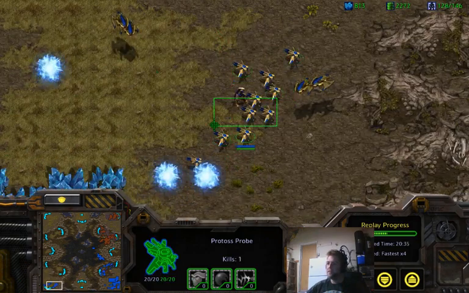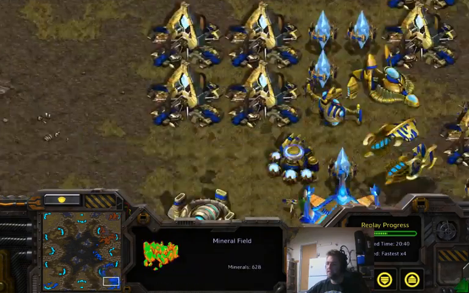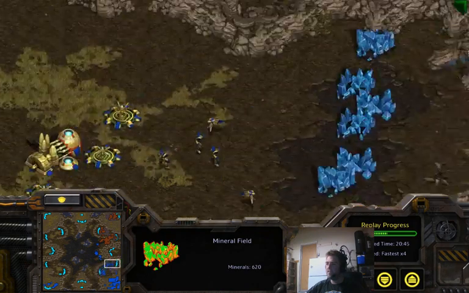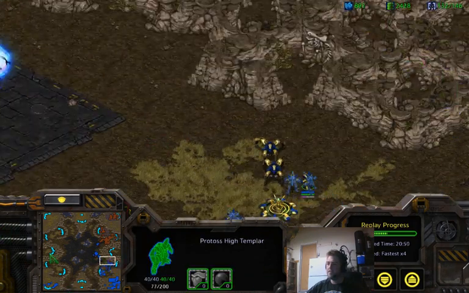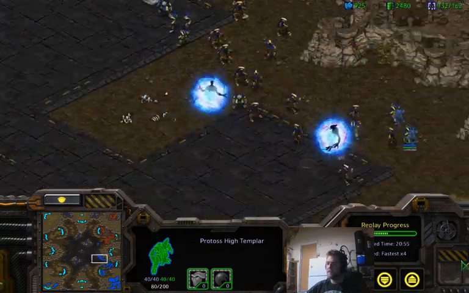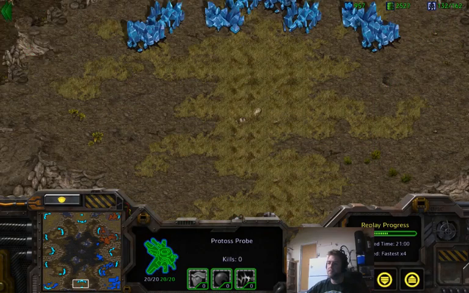You need to take these probes and mine this base. Your main is mined out, but you're barely mining your natural, and you completely skipped your third. Huge disadvantage for you. So work on that, man. Work on taking the bases that are closest to you. Take this base. Take this base.